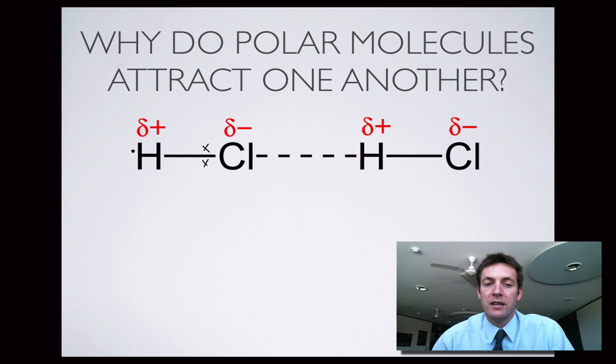Well, that is to say the electron cloud is permanently distorted in this direction. That doesn't mean it can't wobble around a bit, but this end will always be more negative than the other end.